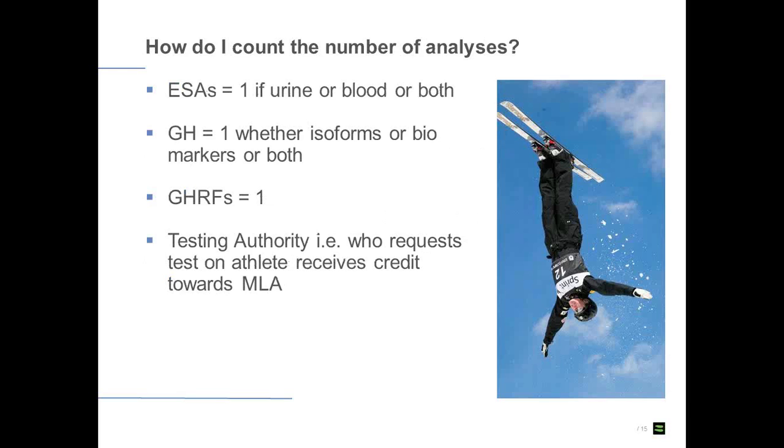If you conduct a growth hormone isoforms method or a growth hormone biomarkers method, or both during the same sample collection session on one athlete, it is counted as one analysis towards the MLA of that sport and discipline. If you conduct a growth hormone releasing factor analysis, it is counted as one analysis towards the growth hormone. And just on this point, the majority of your analyses for this group of substances, the growth hormones and the growth hormone releasing factors, can be done on the basis that growth hormone can be analysed for in all laboratories.